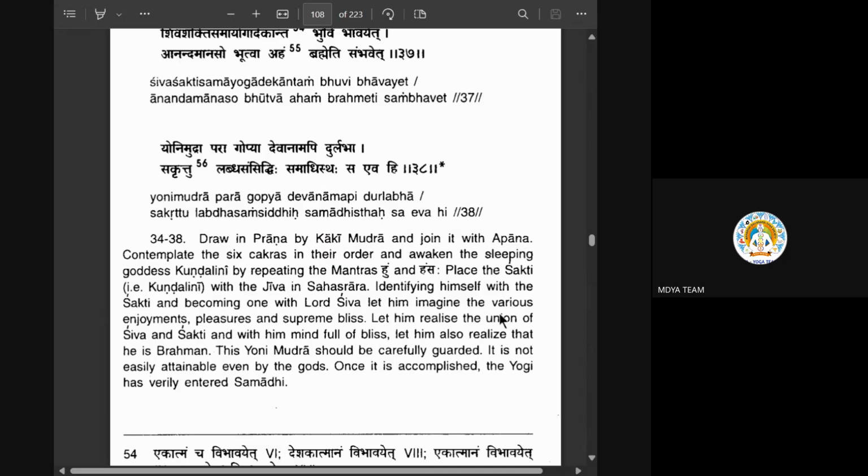Let him imagine the various enjoyments, pleasure, and supreme bliss. Let him release the union of the Shiva and the Shakti, with his mind full of bliss. Let him also realize that he is Brahman. So, this is basically the Yoni Mudra.